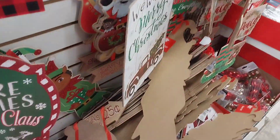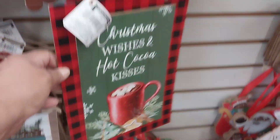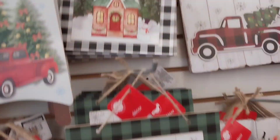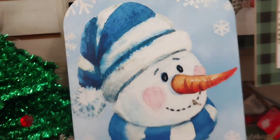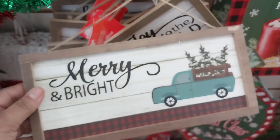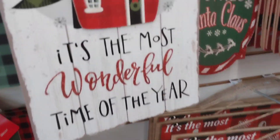They have items at $1.25, and others that are going to be $3.00. This sign is very good for a coffee station, cocoa station, or your kitchen. You can even put it on your Christmas wreath to upgrade it with some lights, and voilà — you have a nice Christmas wreath for your door or anywhere you want.